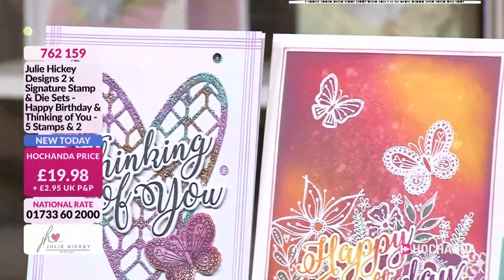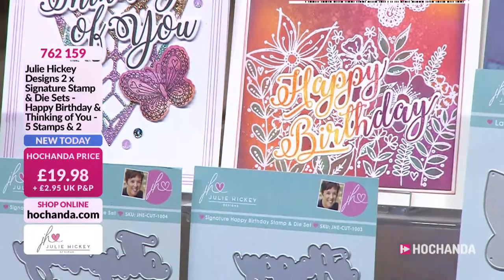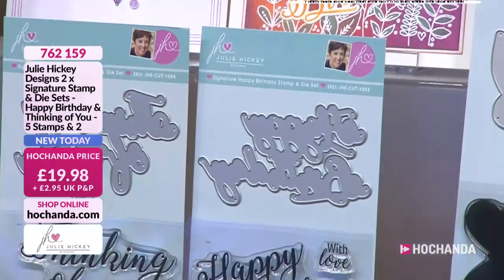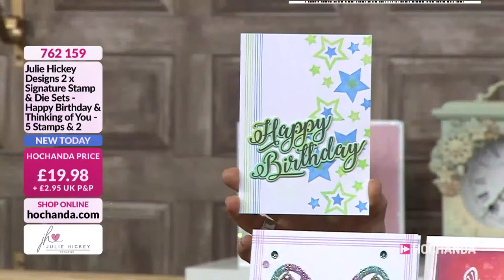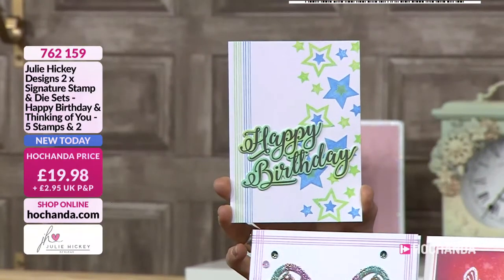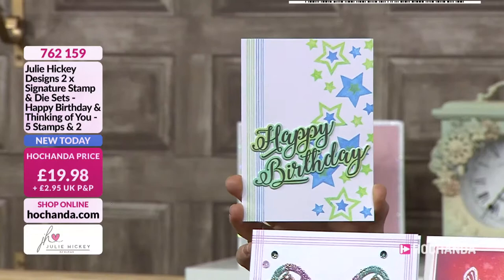What a wonderful way to be able to stamp and then cut out with that lovely white crisp edge, to give you that real frame around the sentiment and to be the focal point on your card. I wanted it to be quite large, and I absolutely love the font that we've got for it. It's absolutely perfect, great for men's cards or for female cards. Works for both, definitely. It reminds me of the television programme Happy Days, like 1950s diner style.